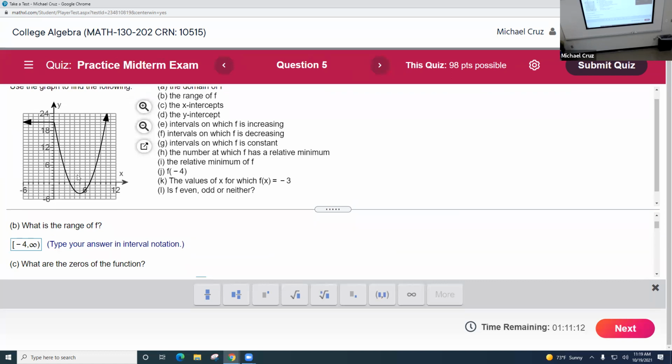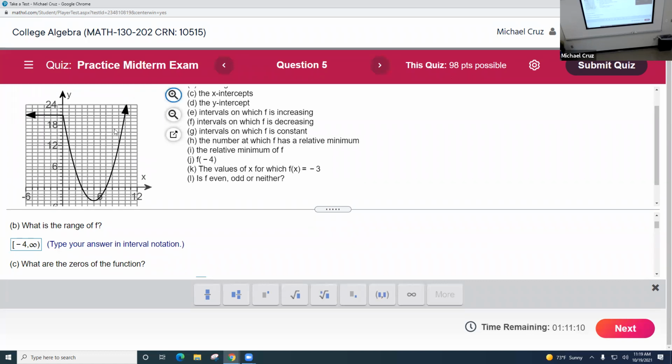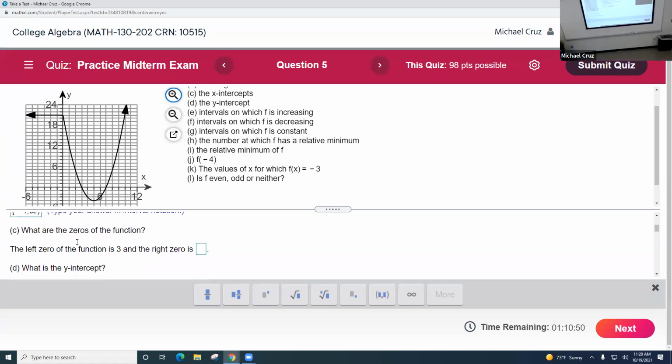So the zeros of the function are here and here. Remember, zeros are just solutions, and that's what they mean when they cross the x-axis, because at that point, the functional value is 0. And what are those? Let's see. 3 and 7. 7, and then it's 6, 5, 4, 3. And that's all there is to it.